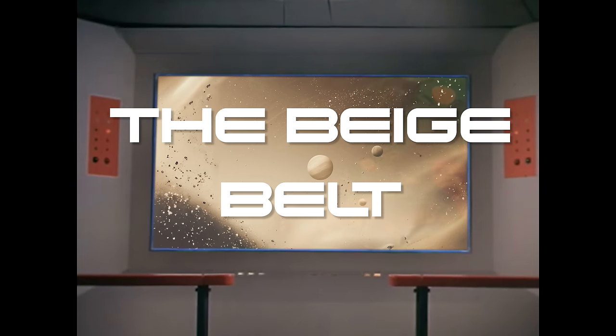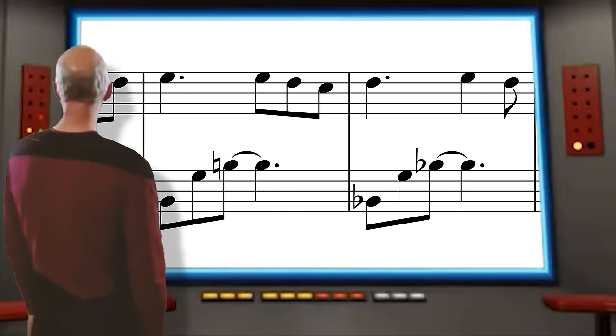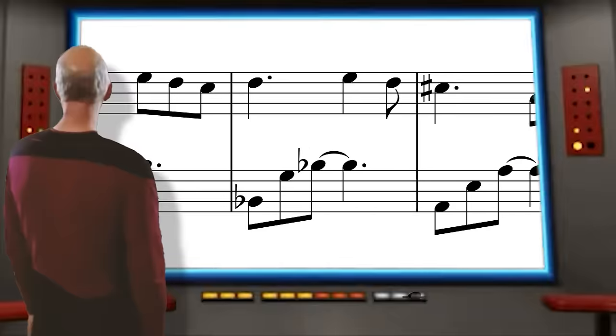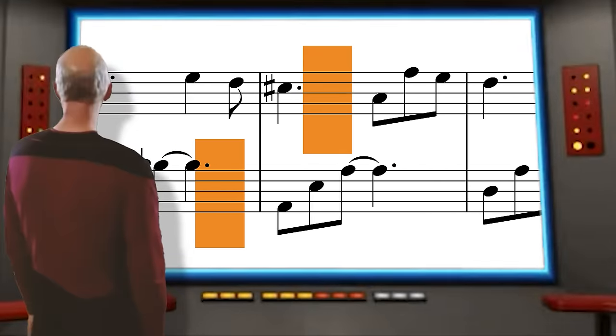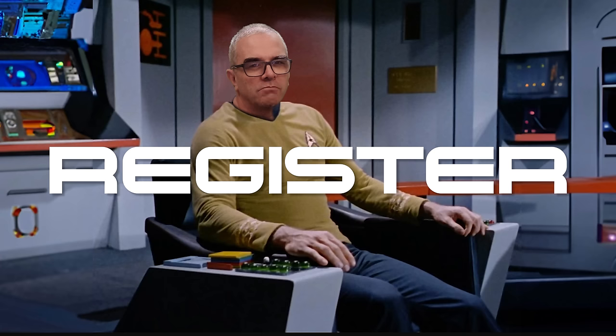So what is the beige belt? Imagine you're a beginner writing your first ever piano composition. Your mind is focused on writing a good tune and which chords to use with it. You're quite proud of it, but what you don't realise is that for the whole piece your left hand hasn't really moved outside of a few notes below middle C, and your right hand the same, just a bit higher up. Both hands stick in the middle register and stay there for the entire piece. They're the most obvious familiar colours and very quickly the texture starts to dull. Things start to feel monotonous and bland. You've found yourself in the beige belt. That word 'register' was thrown around quite a lot as something worth controlling, but it took me a long time to understand what it meant and how to use register to avoid the beige belt. So let's try and unpack it.